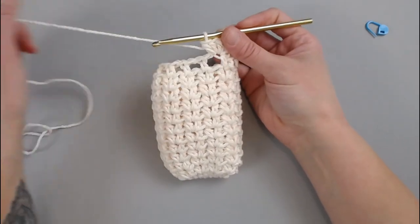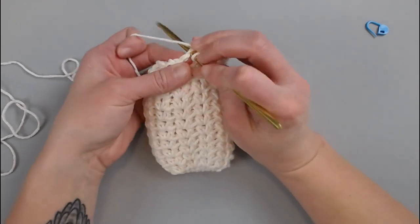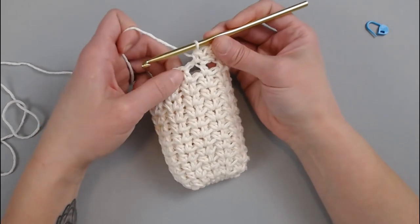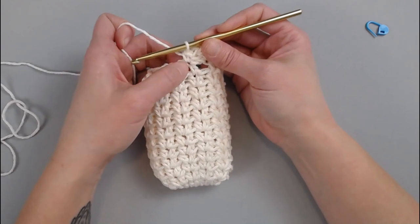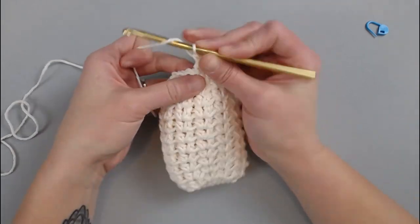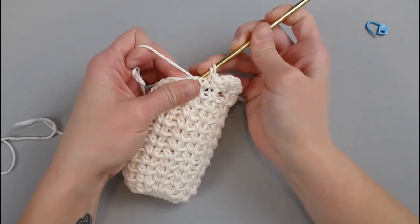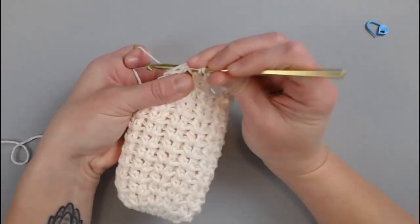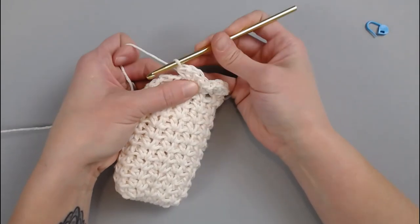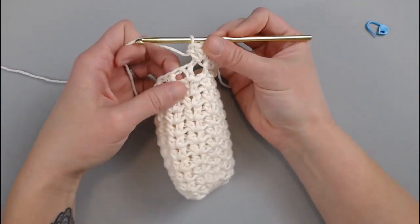Skip over that chain one space to the next half double crochet stitch and make one single crochet. Go to the next half double crochet stitch. So skip the chain one, next half double crochet stitch, make five half double crochets. One, two, three, four, five. Skip the chain one space.